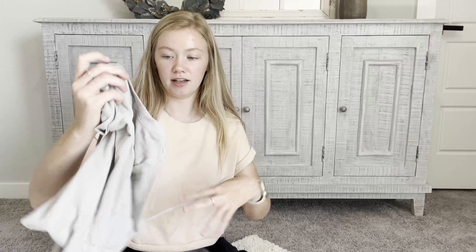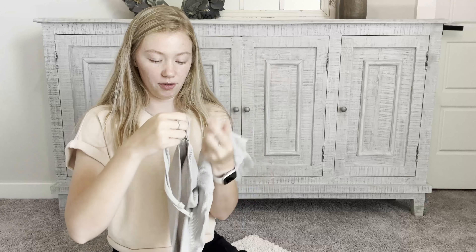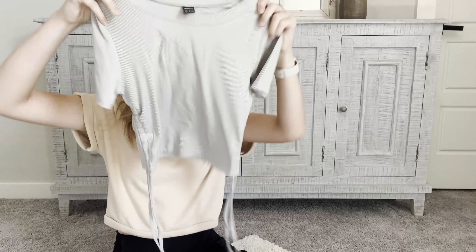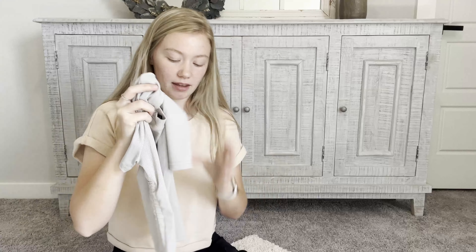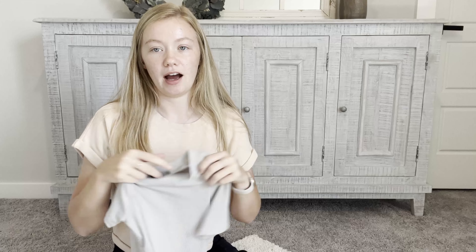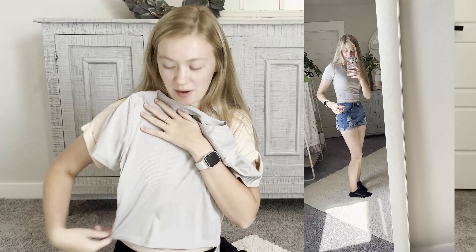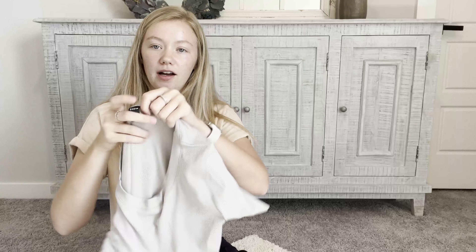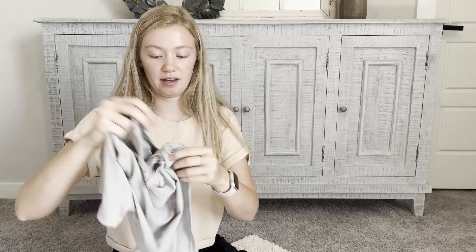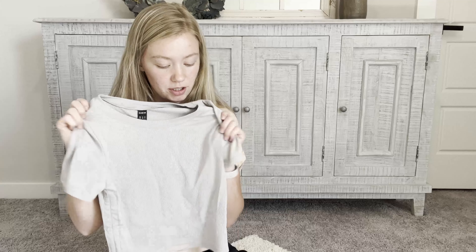Next I have this little shirt right here. It has little scrunching on the sides. I went ahead and picked this up because I wanted everything with short sleeves — I always hate when you can see my bra straps. This is kind of a gray color and it's actually a really cool material in person. I love the detailing on the sides where you can choose how high or low you want the shirt.